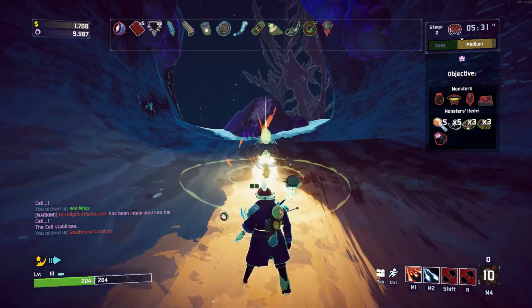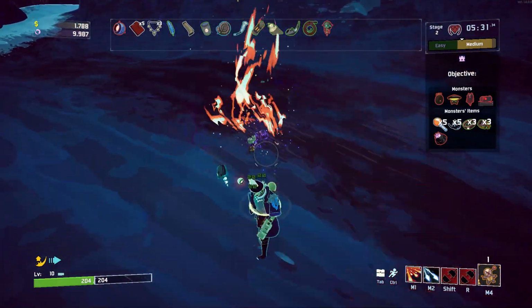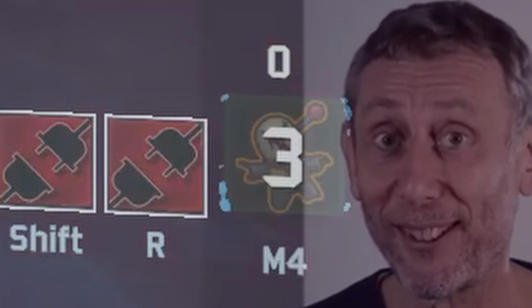Also, the Gesture of the Drowned makes it so we won't have to actually press the equipment button ourselves and it just conveniently activates whenever it's ready. Look at that cooldown. Nice.